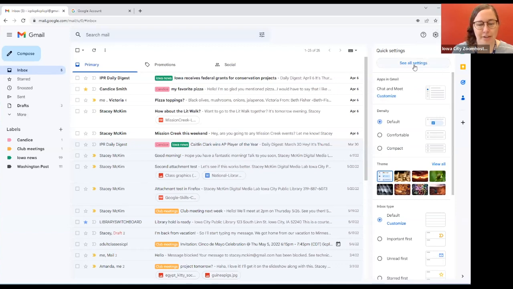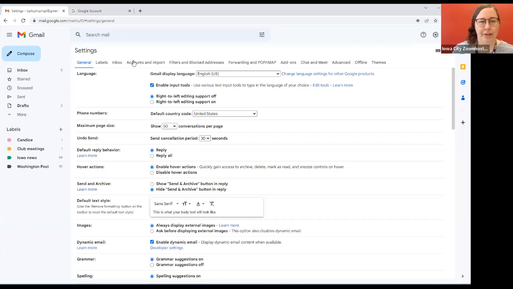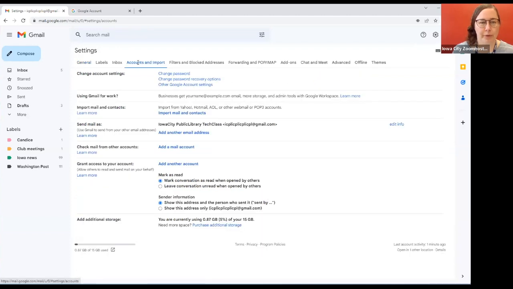You'll go to See all settings, and then under Accounts and Import, what is this? Grant access to your account. So let's say your mother becomes ill or is in a place where she won't be able to use a computer for a few months doing rehab or something.